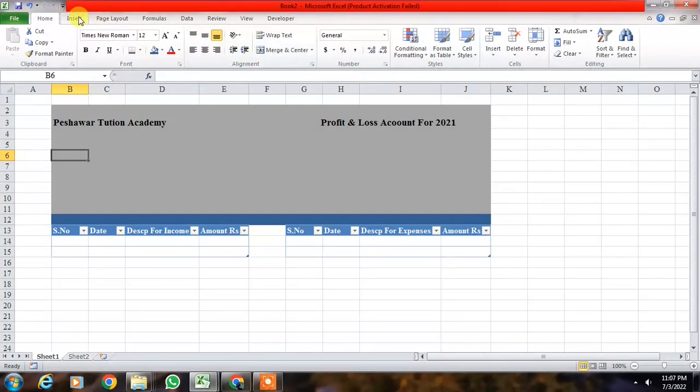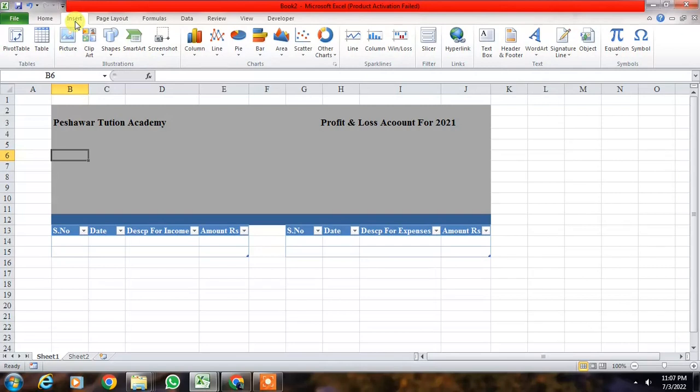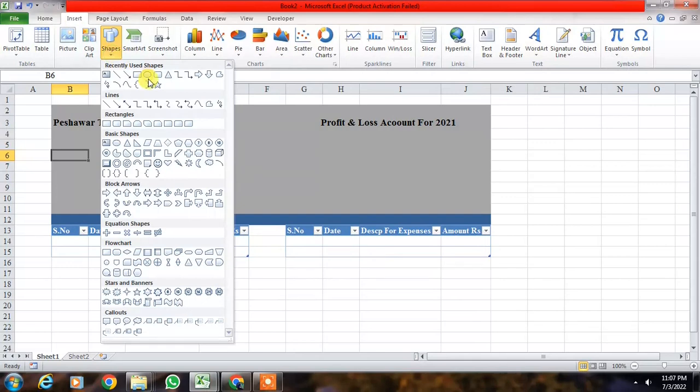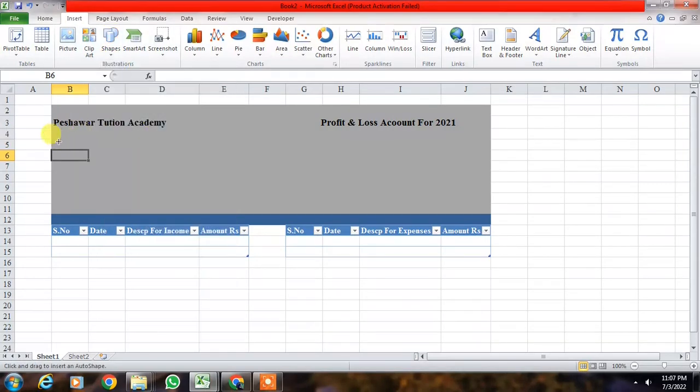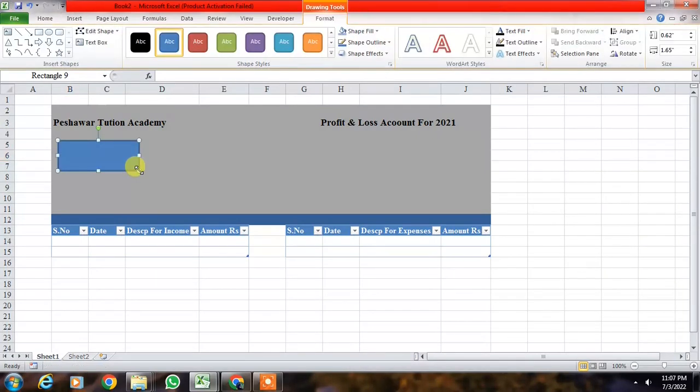Okay, so let us give the title to the income, expense, profit and loss. For this purpose I am selecting and developing shapes.